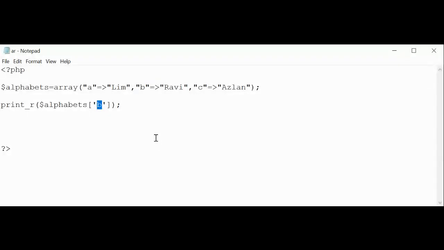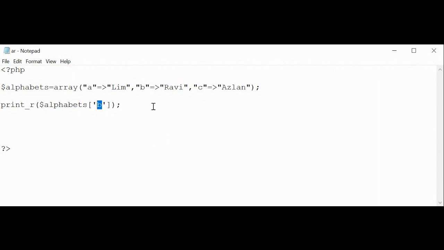I'm going to share you the screen. I'll wait for a few seconds. It takes sometimes. Okay, so it's going to be B. So you see the key, right? It's almost similar to an index array, but for an associative array there must be a key associated to the values, and the values are associated to the key. It doesn't matter in which sequence you see these things, but there is a partner: key and value, key and value, key and value. So when you want to call, you call a key, right? You don't call a value.